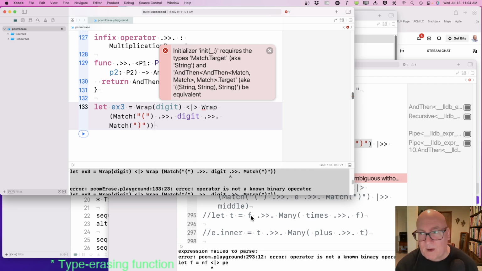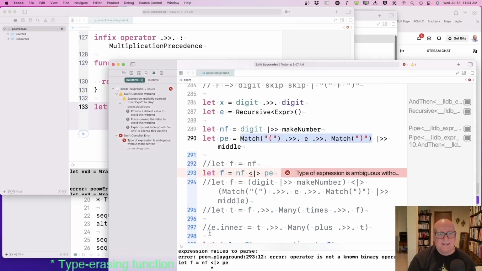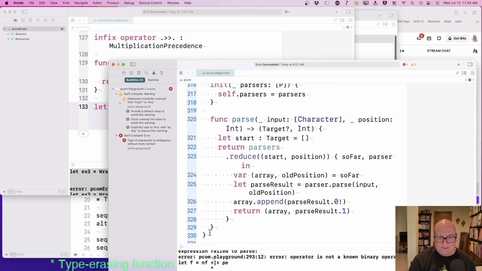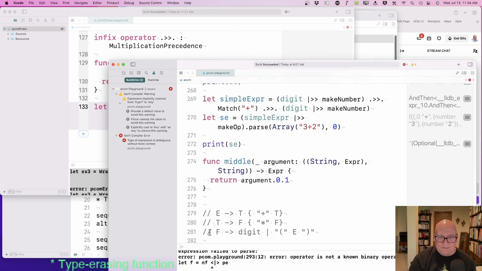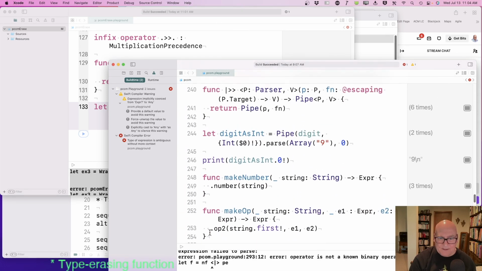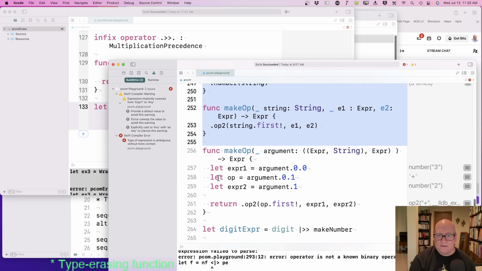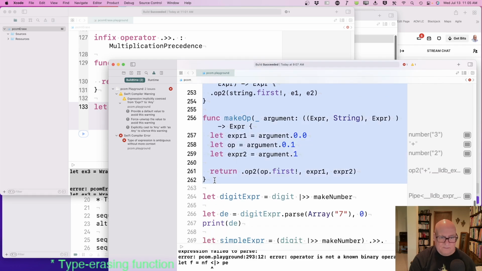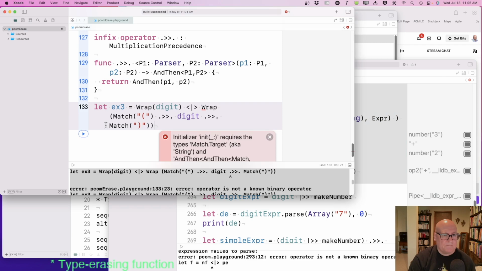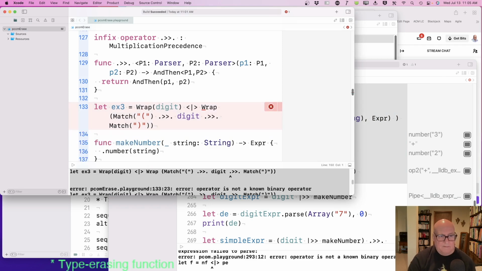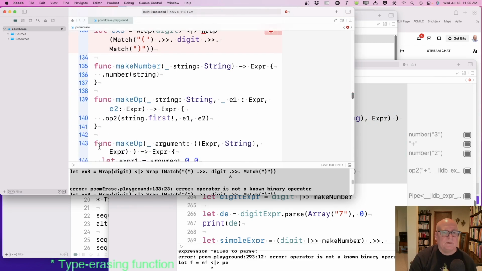Okay, so let's pull our pipe in. I think we're making progress. It feels painful, but the map. Oh, let's take these two as well. Let's get these functions. Okay, make number, make up.